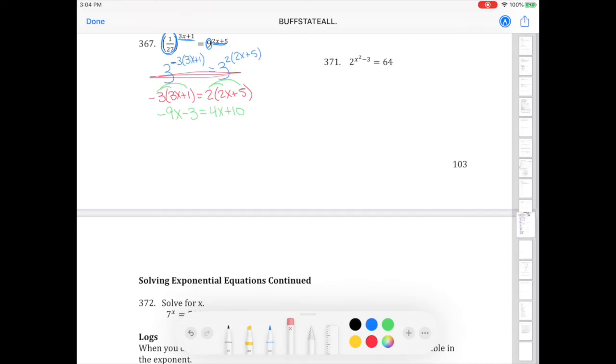All right, keep using your solving equations rules to get this to be an x equals to get your final answer. Hopefully what you're noticing right now is you do have 2 x's in this equation and they're on opposite sides. So I always move the smaller, but it's up to you, whichever one you decide to move. I'm going to add the 9x to both sides. So that gets me negative 3 equals 13x plus 10. Now to get my x by itself, I get rid of what's being added or subtracted first. So I subtract that 10 from the other side. Negative 3 minus 10 is a negative 13. That equals 13x. And then I divide both sides by 13, and I get x equals negative 1, which I could absolutely plug back in and check.